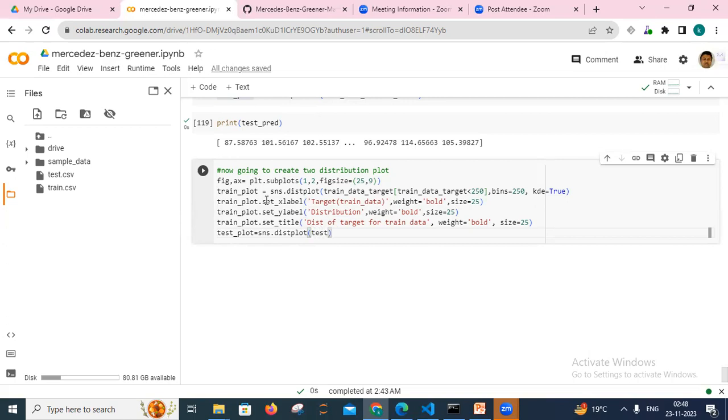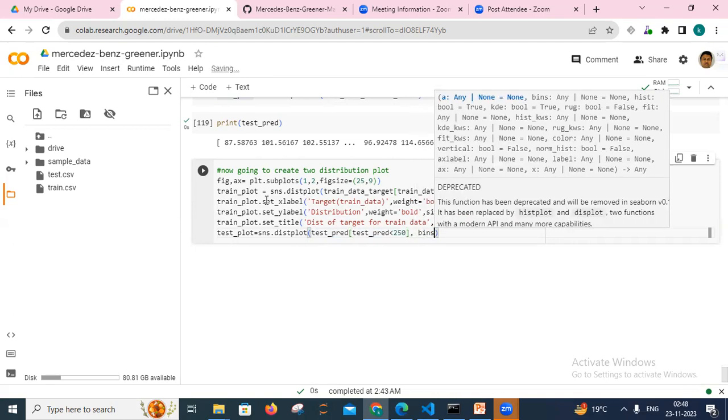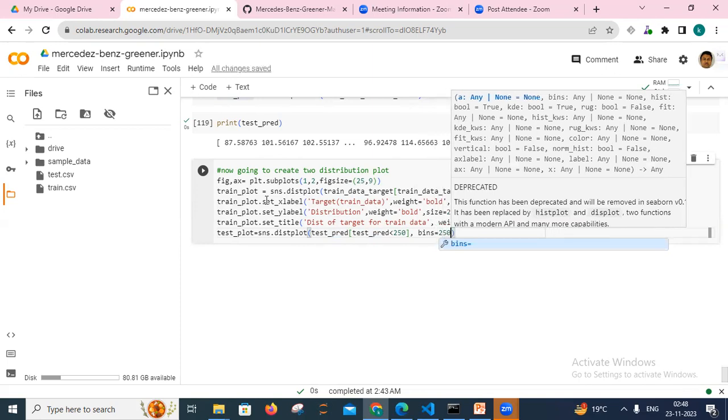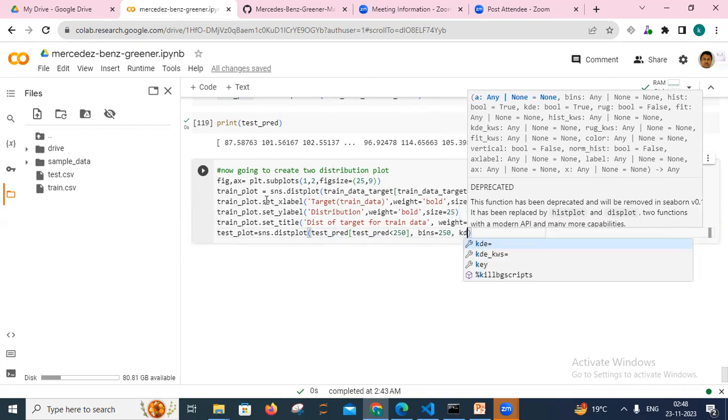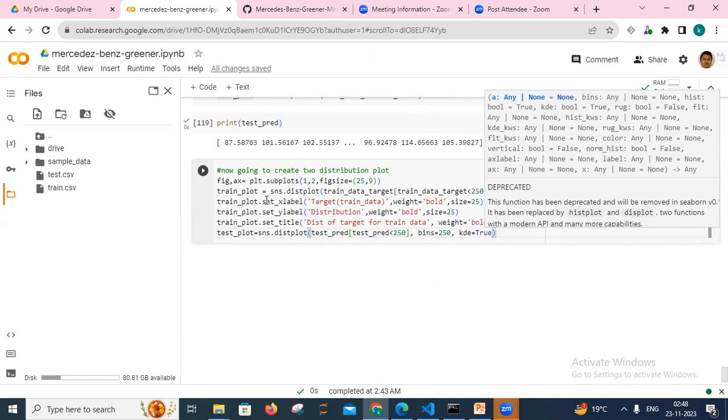And you have test_data, test_prediction data is there, right? And you have to create test spread. Just take a certain amount of time. This measure, this condition, okay? 250, create the bins. So it will be equally distributed within the group of data with the bins, right? And you can create KDE, that is true, and your axis will be ax equal to axis 1. This value.